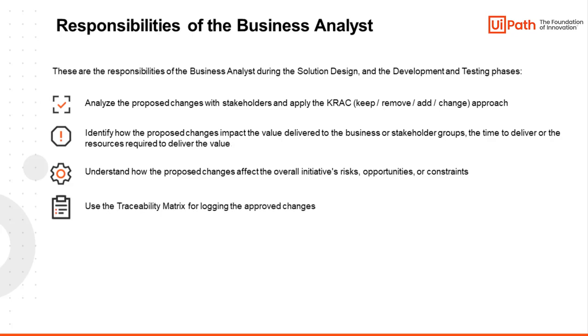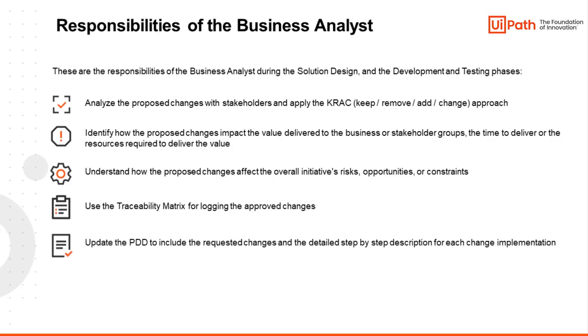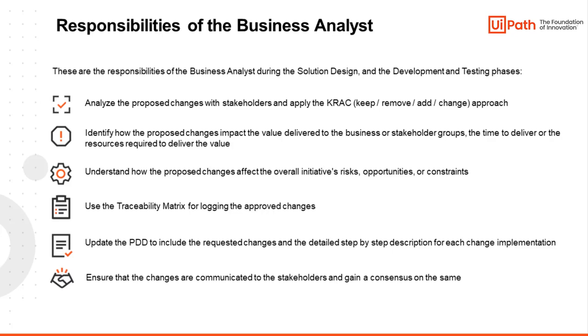Use the traceability matrix for logging the approved changes, and update the process definition document to include the requested changes as well as the detailed step-by-step description for each change implementation in order for the developer to integrate the changes. Business analysts must also ensure that the changes are communicated to stakeholders and gain a consensus on the same.